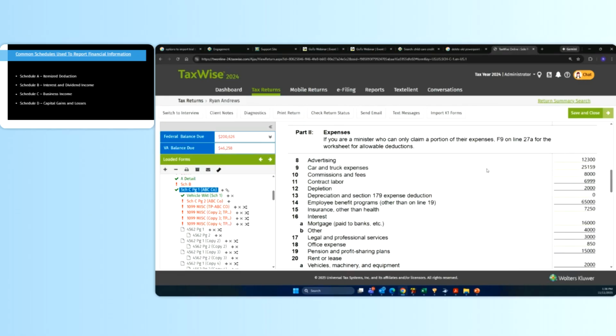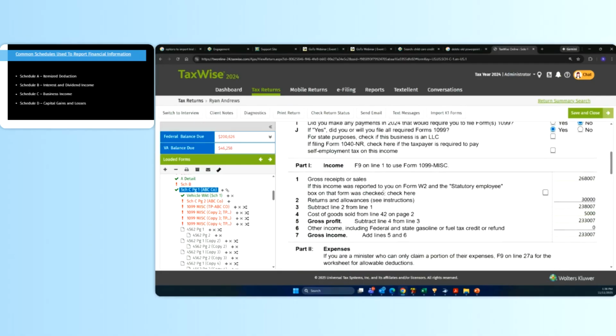But some clients take our advice, some clients don't. We can only give them the advice, and then it's up to them to either listen to it or not. So I would always push them to become an S corp, and then just fill out the 1120S, and have the income flow through on the K-1, right? But if they're just a sole prop, they're going to fill this out. So it's really just how they incorporate.